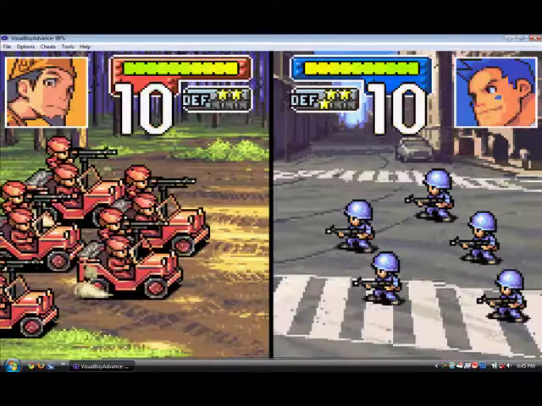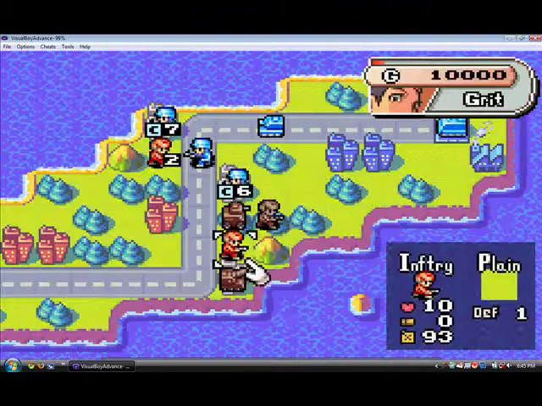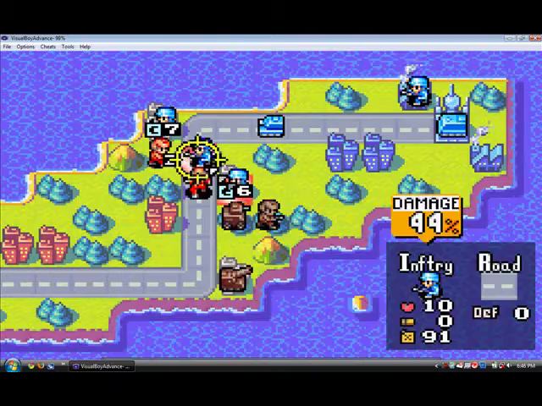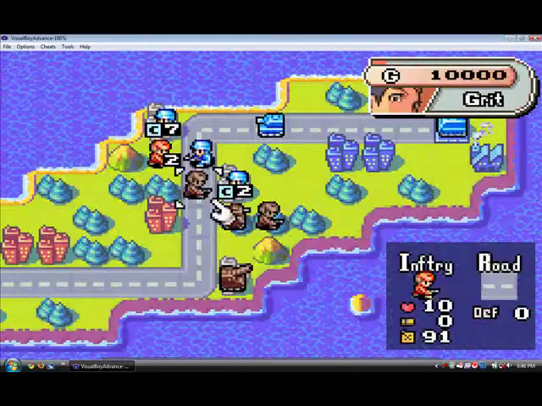I'll leave him in the wood. Leave my recon unit in the woods so it has at least some defensive cover. Won't take damage there. That's good. Do some damage. And then just try to damage this unit so it doesn't take the city in one more turn, because I don't want them getting much more money.